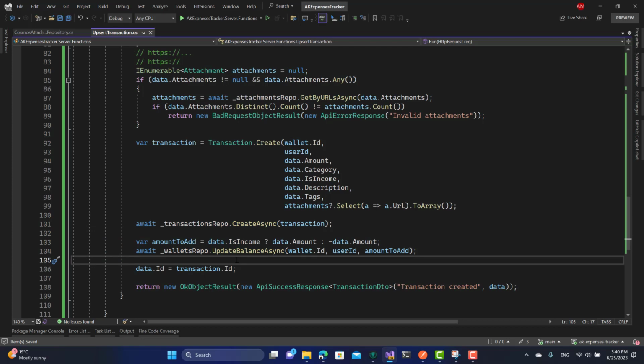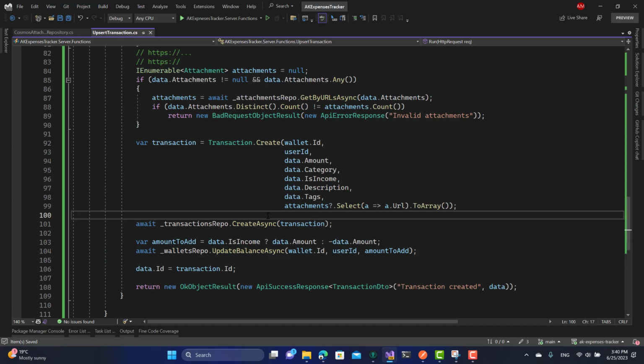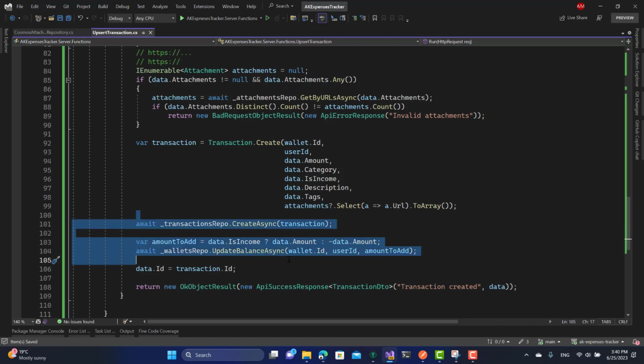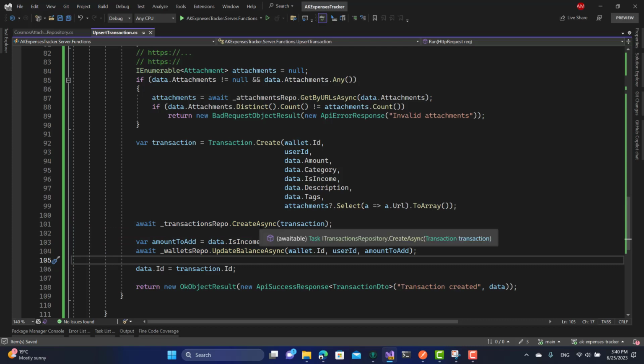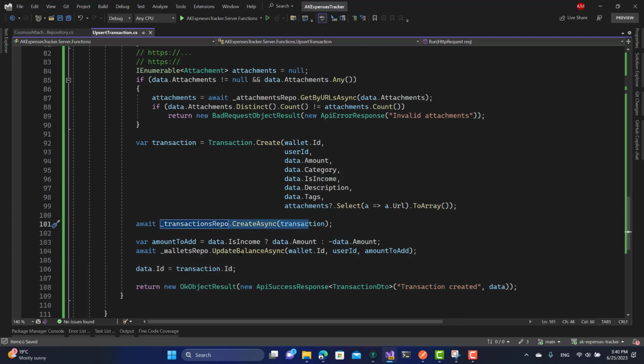Basically, because we are using Azure Cosmos DB, we need here to make sure that those 2 operations either pass together or fail together. Like if this operation is submitted and this one failed, this one must be rolled back. And if this one succeeded, this one must succeed. Otherwise, they either both pass or they both fail.